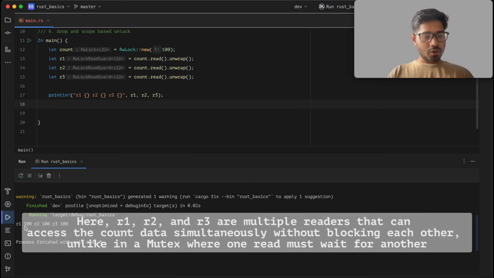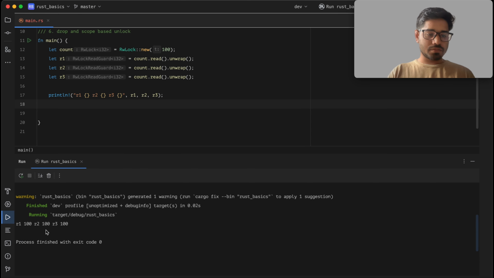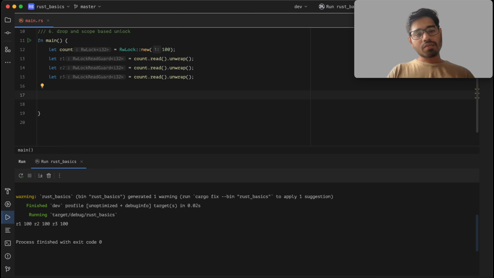Here we got the output as 100 for R1, 100 for R2, 100 for R3. So now these 3 readers can read the data simultaneously. There's no problem in that. We can scale this up to even 1,000 readers, 10,000 readers, and it can go on, no problem at all. But the problem is when the writer comes in.